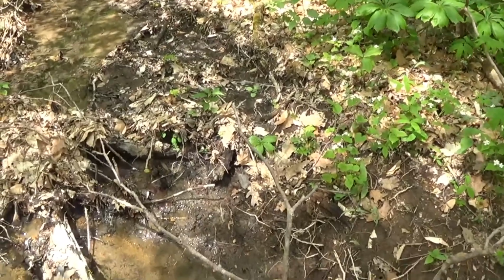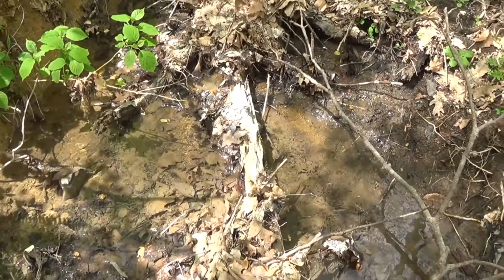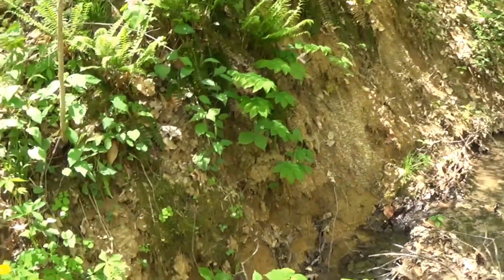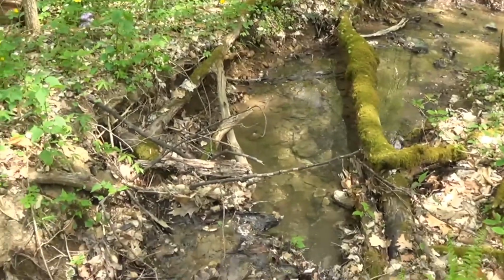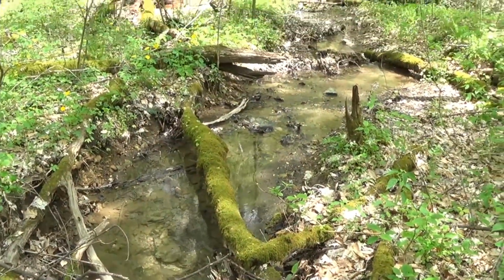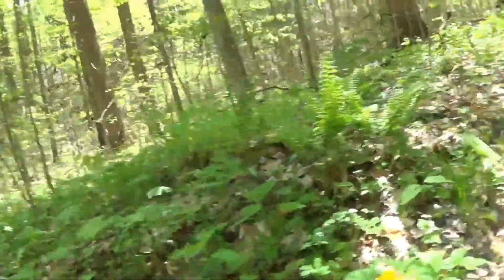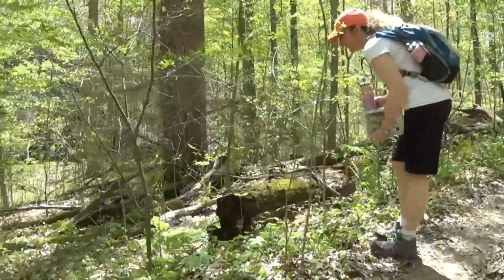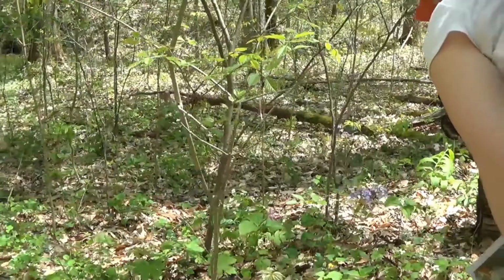But we could have always just made some from fallen timber along the trail. But yeah, definitely wear good quality hiking boots. You're going to want to bring plenty of water, too much water. We also pack in our packs a filtration system in case we need to get water from a creek to make the water drinkable. We're bringing power bars, nuts, trail mix, those types of things for energy.